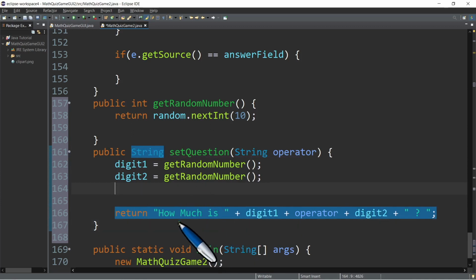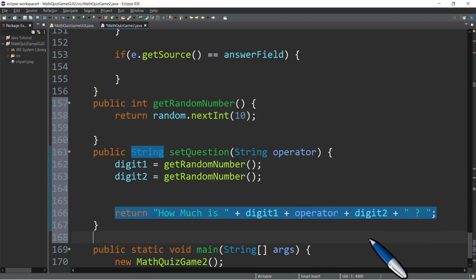Let's say, for example, how much is, then the random number digit1, plus the operator, meaning whether the user clicks the multiplication, addition, or subtraction button. That's the main reason why we need the argument in our setQuestion.